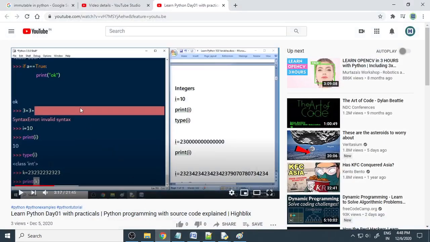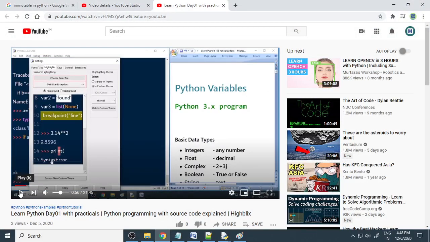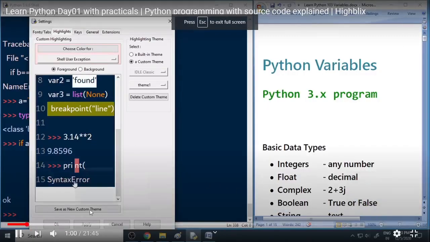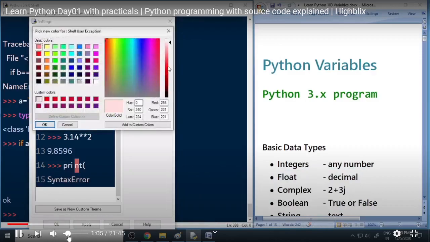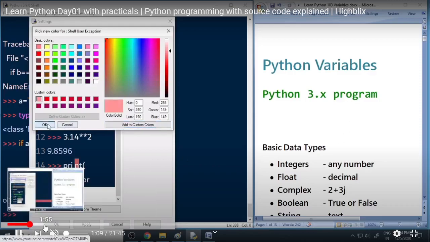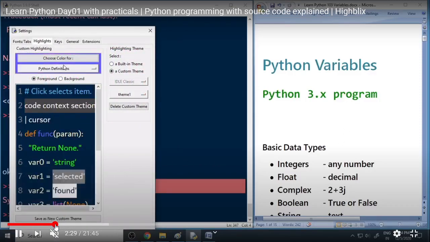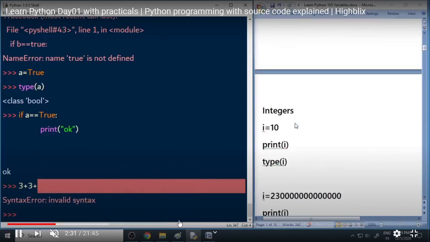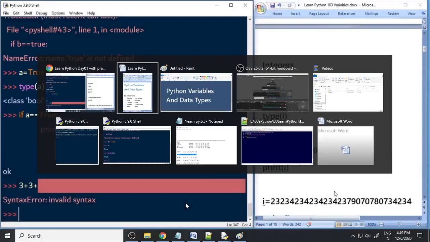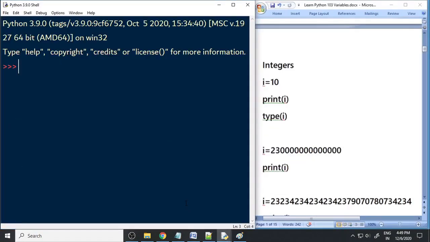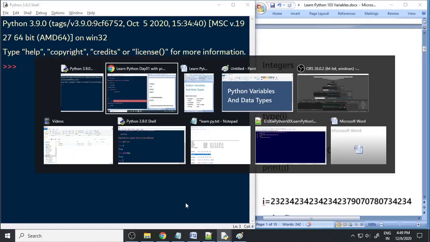So you can go to YouTube, so you can see our video, right? So let's run the video. You can run the video on full screen. Okay, let me reduce the volume. Fine, so when it's in full screen, right? So you can open the IDLE. Okay, so let me check where is IDLE. Here is IDLE. Not this one.